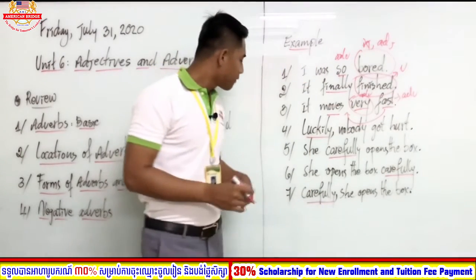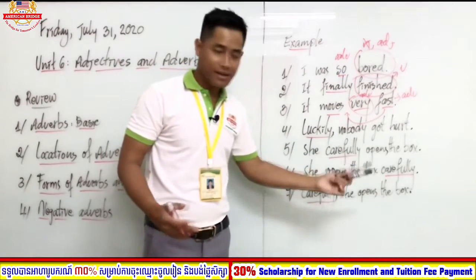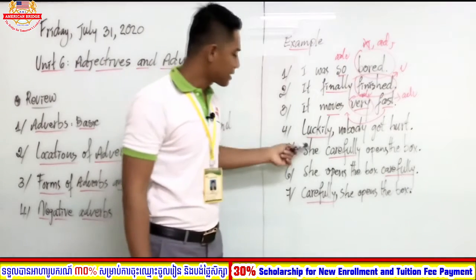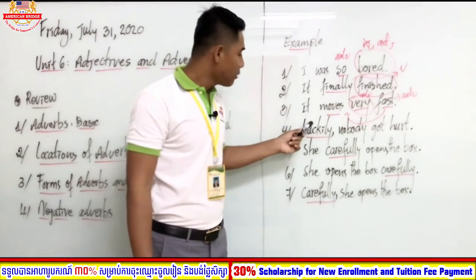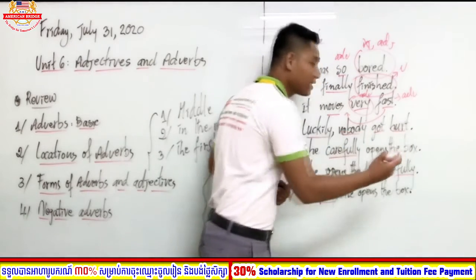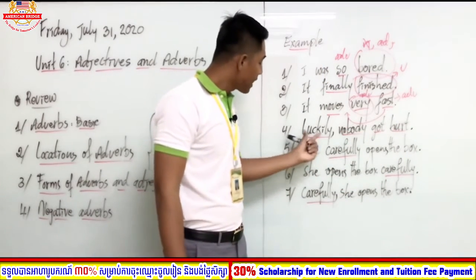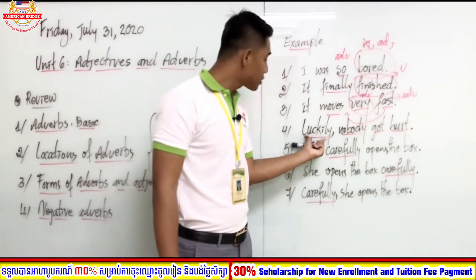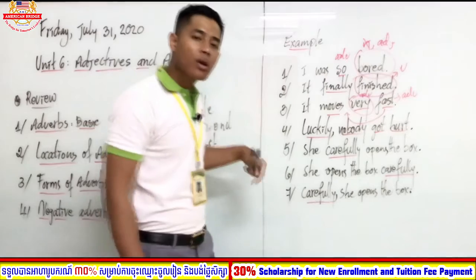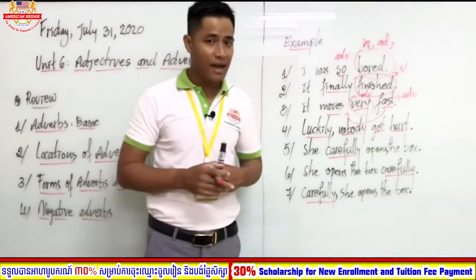Number 4, luckily, nobody got hurt. Look at luckily. Is luckily an adjective? No, it's an adverb, and it modifies the whole sentence. Look at this: nobody got hurt is a sentence, and we have the word luckily, which means this adverb is used to modify the whole sentence. So you know that adverbs can modify the whole sentence as well.